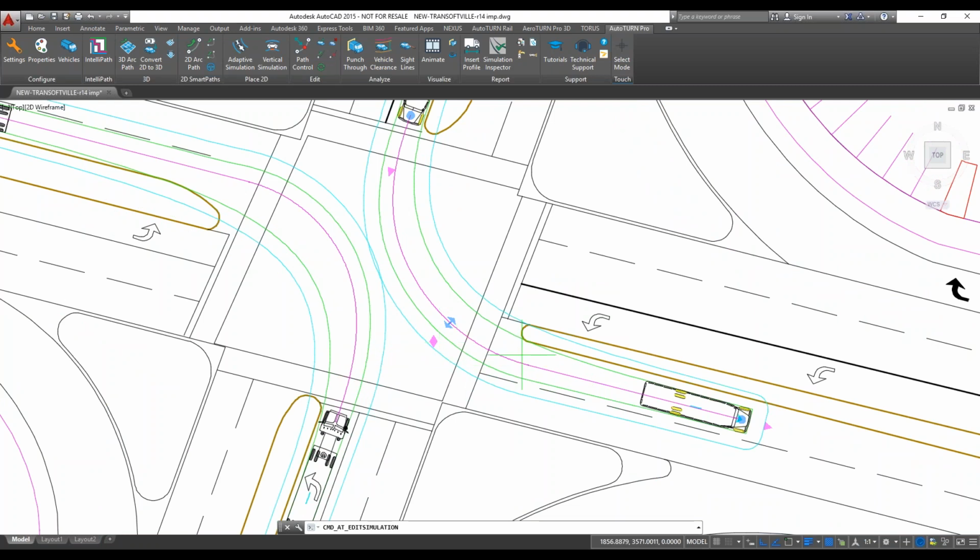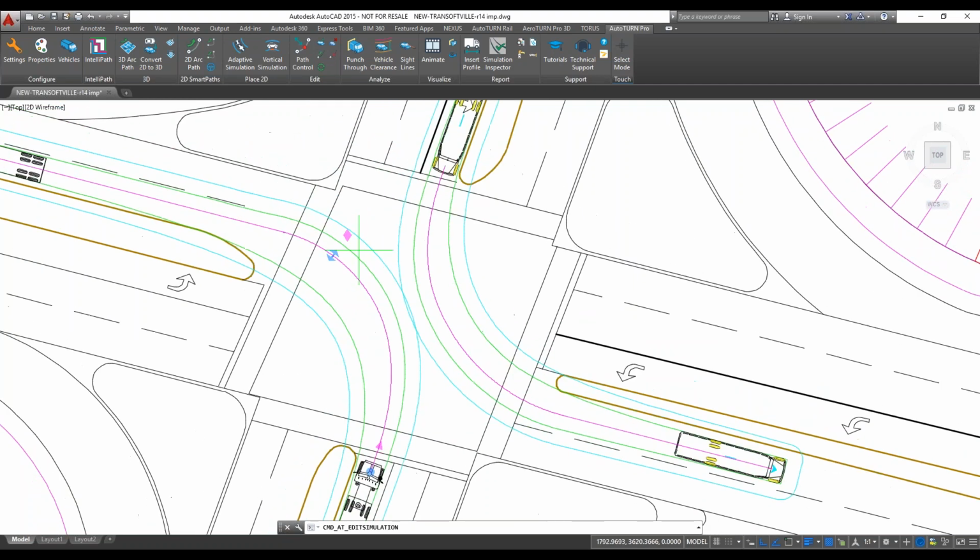So I have come as close as I can to this median here. I may even want to push this median backwards. I could make this vehicle oversteer, but it's not likely what the driver will be doing. So I'm going to leave that simulation like that. I'm going to try to edit the other one here.